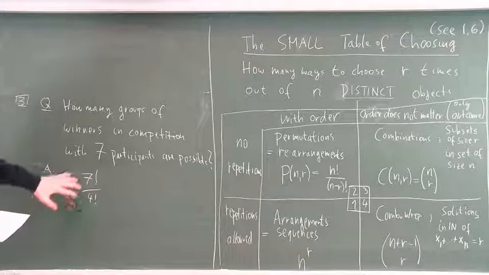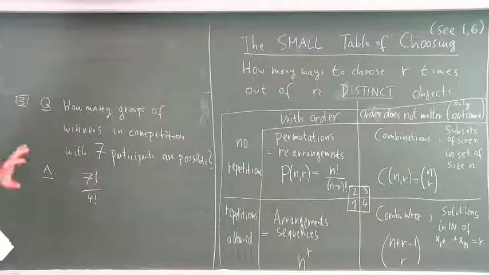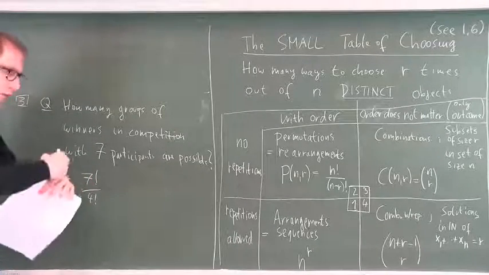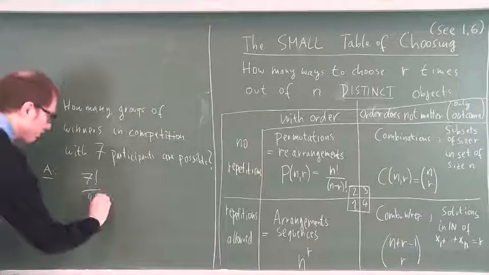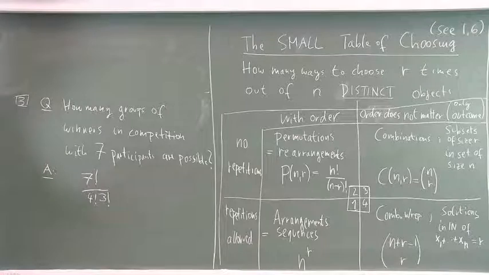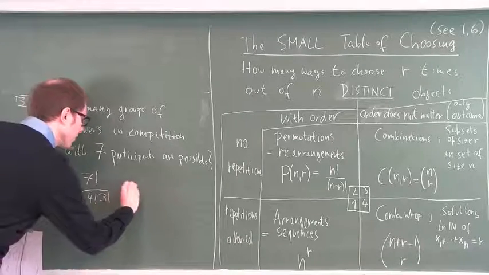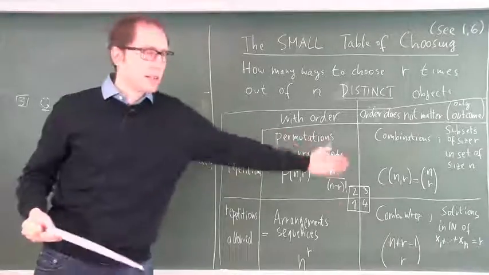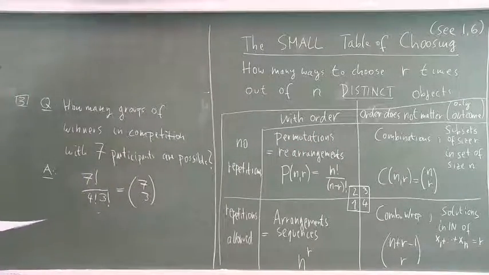And so that means we have to divide all this big number of lists, because many of these lists just give you the same outcome. So we divide by 3 factorial, by all the possible permutations. And that is precisely 7 choose 3. And this is also how you prove this formula.